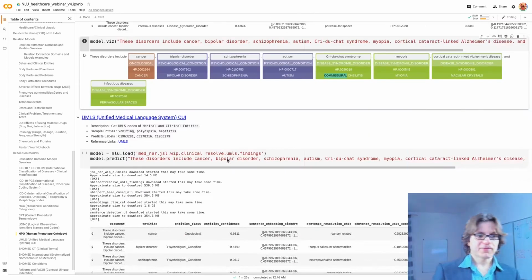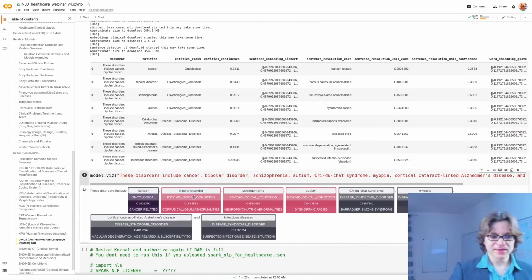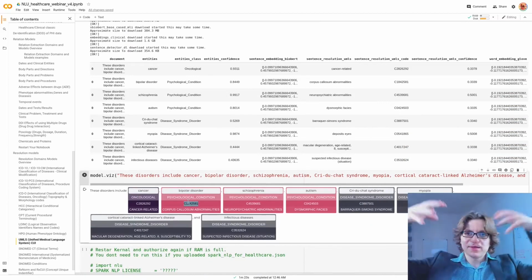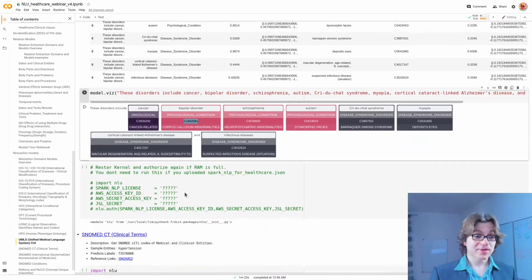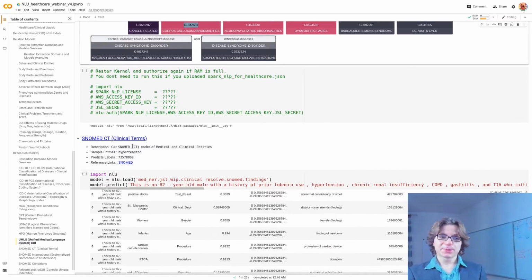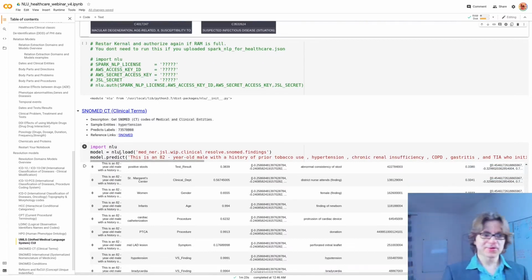And then, almost finally, we have the UMLS, which is the Unified Medical Language System, another coding standard, applicable to a similar domain, so we can just use the same sentence and get the different codes of the different terminologies, since each domain speaks its own language. We easily have here the UMLS codes, or you can also use the SNOMED CT version, so you get the SNOMED codes, which are also medical codes for procedures and problems.